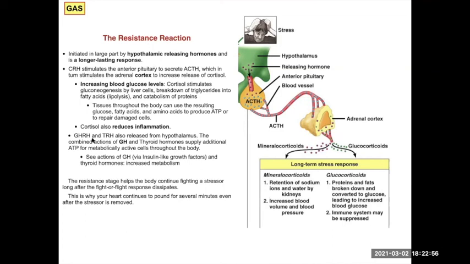The other ones are ones we already talked about, right? Growth hormone releasing hormones, thyroid releasing hormones, growth hormone, thyroid hormones, and all their effects on increasing metabolic rate, as well as increasing metabolism and activity, right? Growth hormone, thyroid releasing hormones. All right, so you go back to that on that, right? So this, your adrenaline takes a little while. This is going to last a little longer, right? Than that, and this will keep going right that.